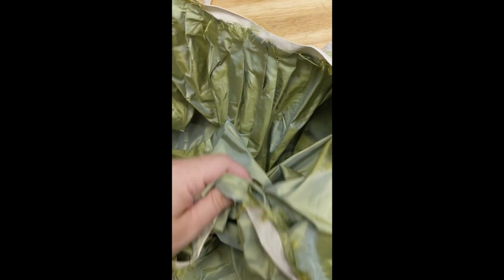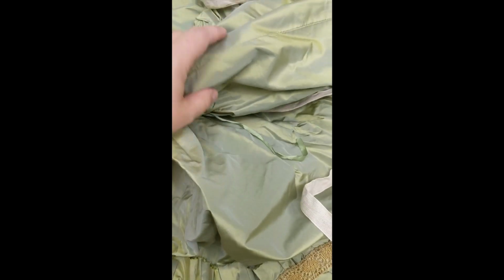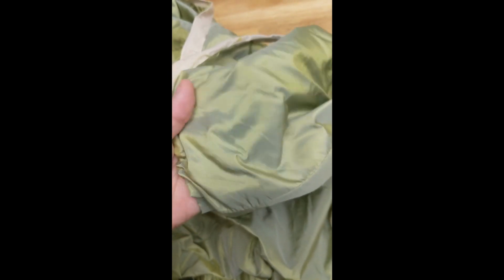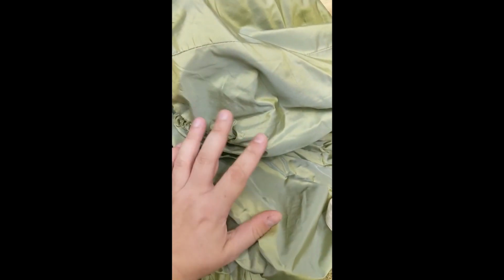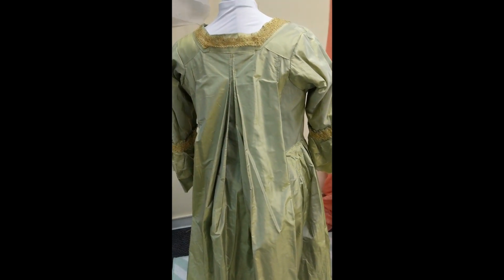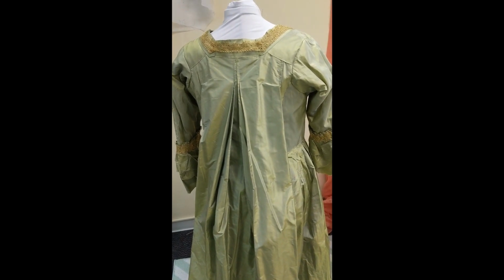It's a really beautiful color. It has a nice weight to it. I remember it being very nice to work with. At that time, I hadn't worked with a lot of silk, so it was a real pleasure. So I'm looking forward to giving this dress another life and some extra use. And it'll be a good way to reuse this fabric as well.